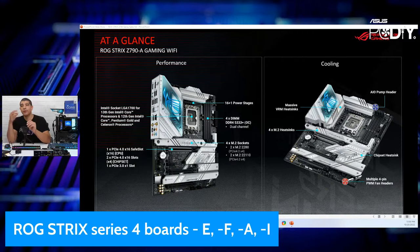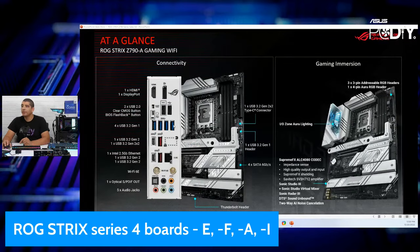Where we saw before we had PCI Express Gen 5 for the x16 slot, here you're going to have PCI Express Gen 4. So Gen 4 and then Gen 4. That is going to be a difference that you're going to have there. Looking at the rear I/O, very similar. 2 USB 2, then we have 5 gigabit USB 3, then 10 gigabit and 20 gigabit. So we have 2, 4, 6, 10. So 10 ports versus 12 ports.